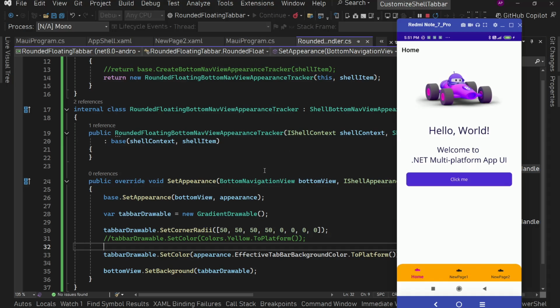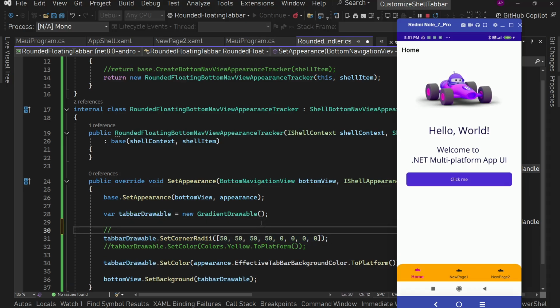Okay. Now let's take a step further. Right now we are using these specific things. Let me put these things here. So X and Y radius, starting from top left, then top right, then bottom right, and then bottom left.